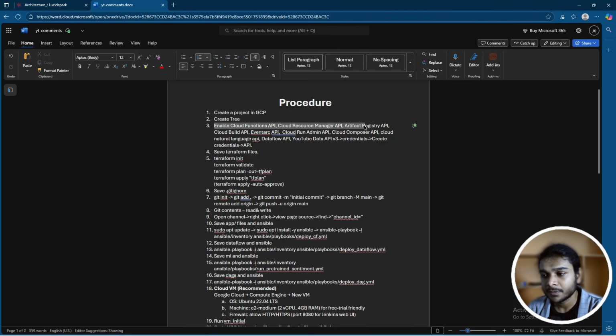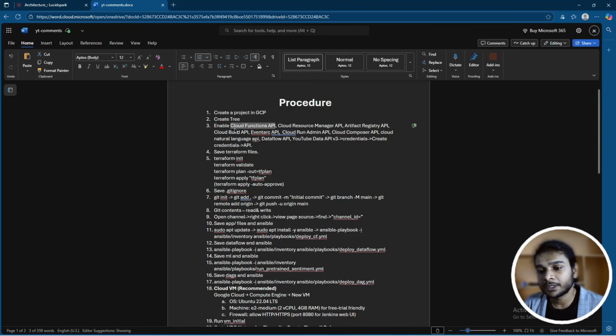Enable Cloud Function API. We have to enable all these APIs. Every single API serves its own purpose in our project. This Cloud Function API is used to run the cloud functions that we're going to use when we do the cloud run. Then we have Cloud Resource Manager, Artifact Registry API, Cloud Build API, Eventarc API, Cloud Run Admin API, Cloud Composer, which is used for the Composer, Cloud Natural Language, for the machine learning model that we're going to use, and then Dataflow for the Dataflow, YouTube Data API to pull the comments from YouTube API.